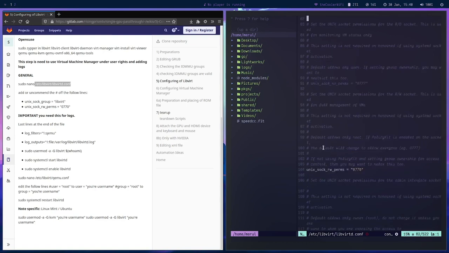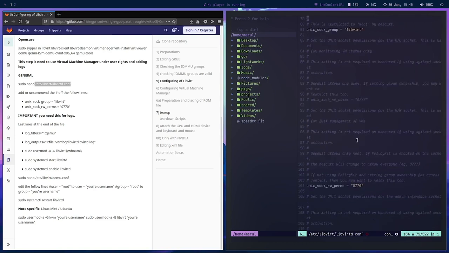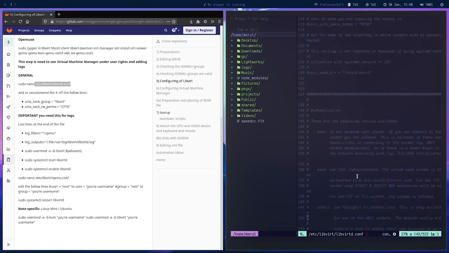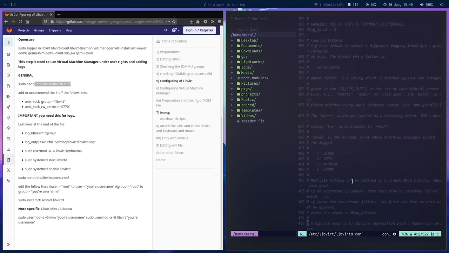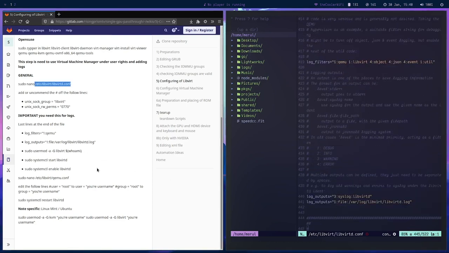So you need to change the Unix socket group to libvirt, and you need to change the permissions to 0770. Other than that, in the logging area, you need to add some lines which are mentioned here. And you need to run these commands so that you are added to the libvirt group.